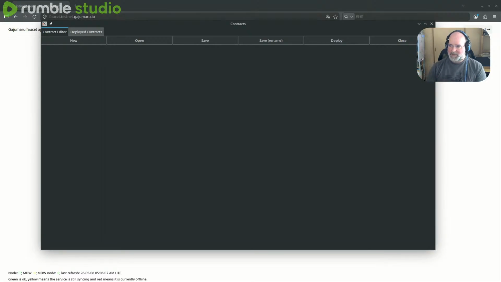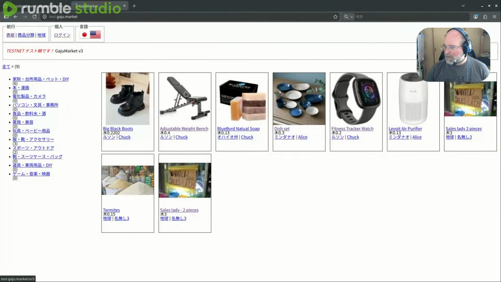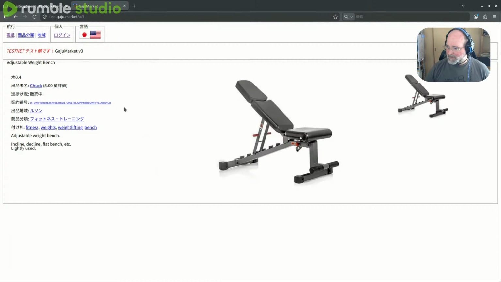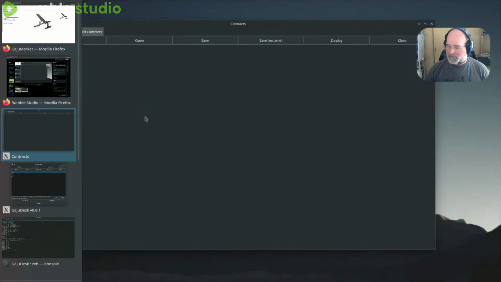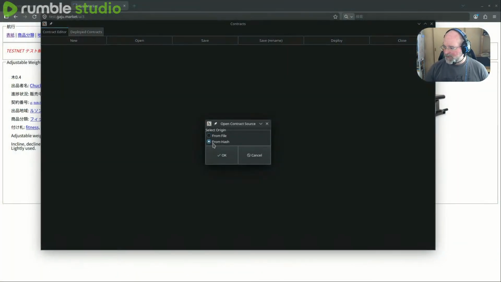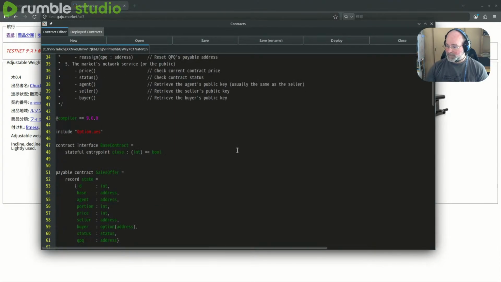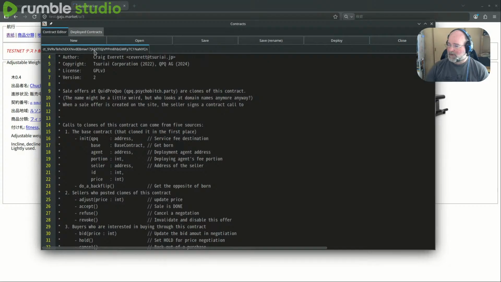That's really useful because that means, if you've seen any of these development videos, if I go to Gajumaru and I pull up a sales contract address, because the source is on chain. Now these are all cloned, but it doesn't matter. The source is still on chain. If I open, instead of from file, if I open from hash, it will ask the chain, hey, what contract source lives at that hash? And boom, I get it, right? So cool. That's nice.